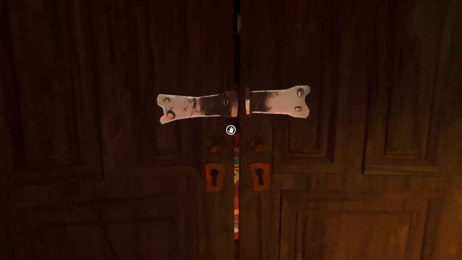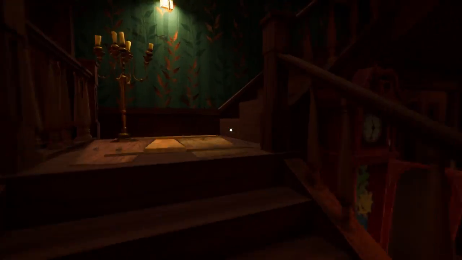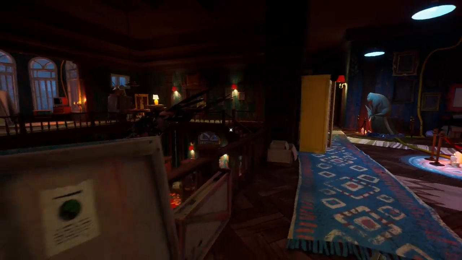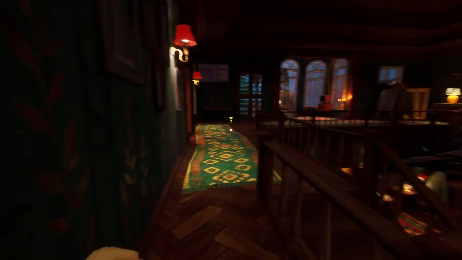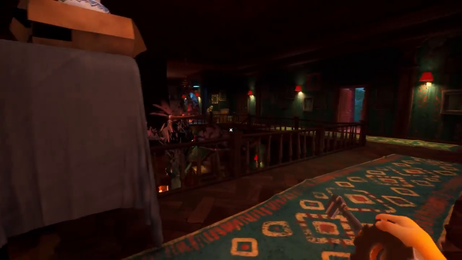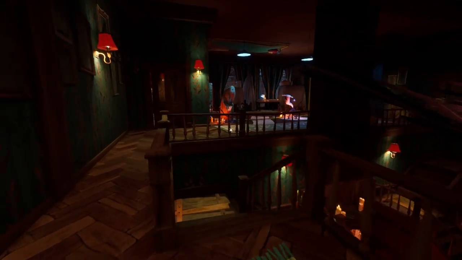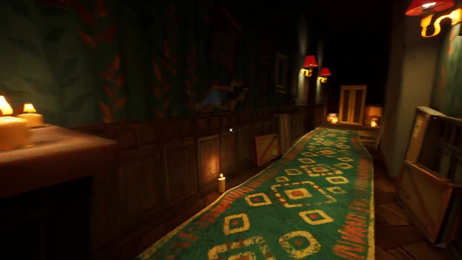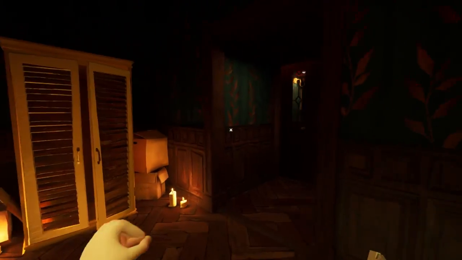All right, so where do I take this key? Let's go up here and figure out... Neighbor's here, but it doesn't really matter. Okay, not that. It's not either of those rooms, right? It's got to be a room downstairs. Oh, is he chasing? Yeah, he's chasing me. All right, let's quickly go downstairs. Where was there a room that I haven't opened? Is there one down here?